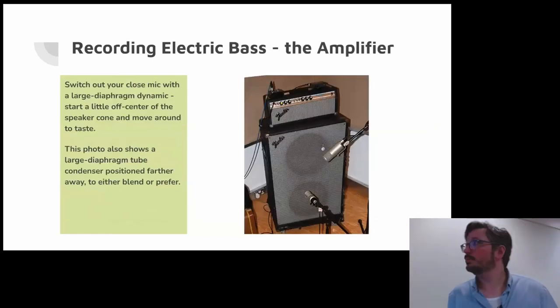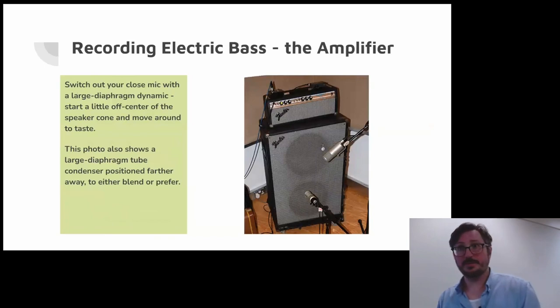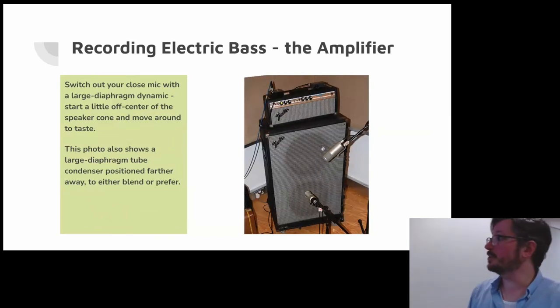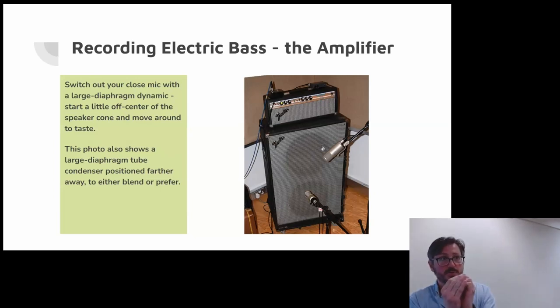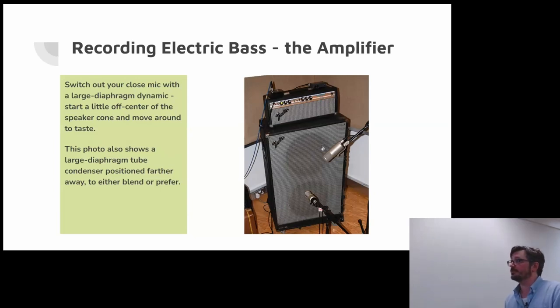So you're a boom, boom, boom, boom bass player and you got your bass amp. You might want to switch out to a large diaphragm dynamic. There are such things. Start a little off center of the speaker cone and move around to taste. The closer to the middle of a speaker cone you are, the more high end, the more to the outside, the more low end generally.